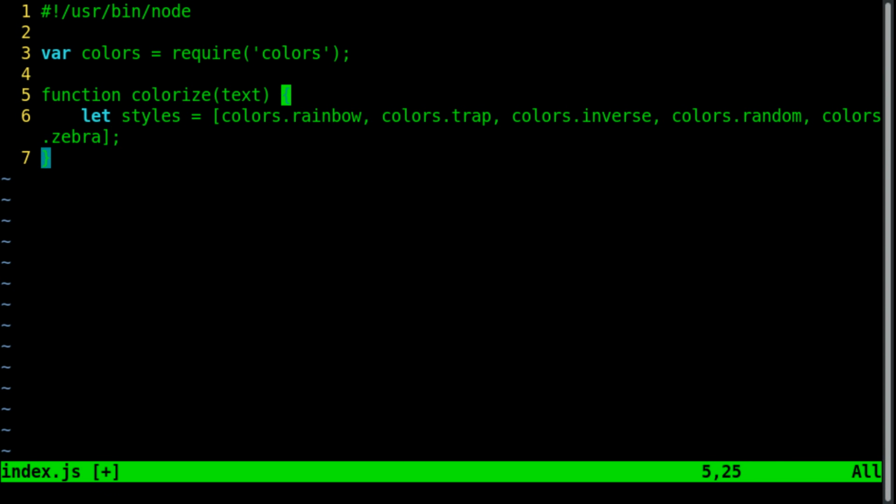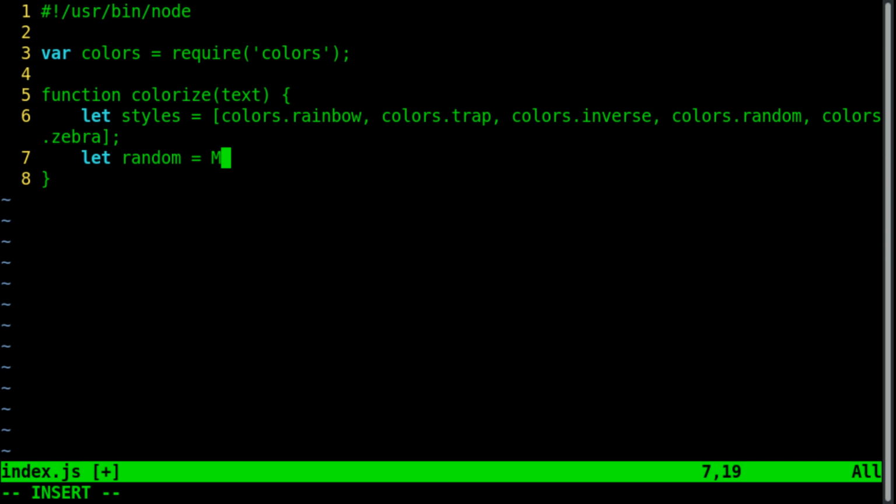Okay, we put all of those styles into an array. We created an array of different functions, and we're now going to pick a random one of those functions inside that array. So one of the easiest ways of doing that is probably just to pick a random number, well, a random index in the array. Since we have 1, 2, 3, 4, 5 functions inside that array, it should be a random number between 0 and 4, right?